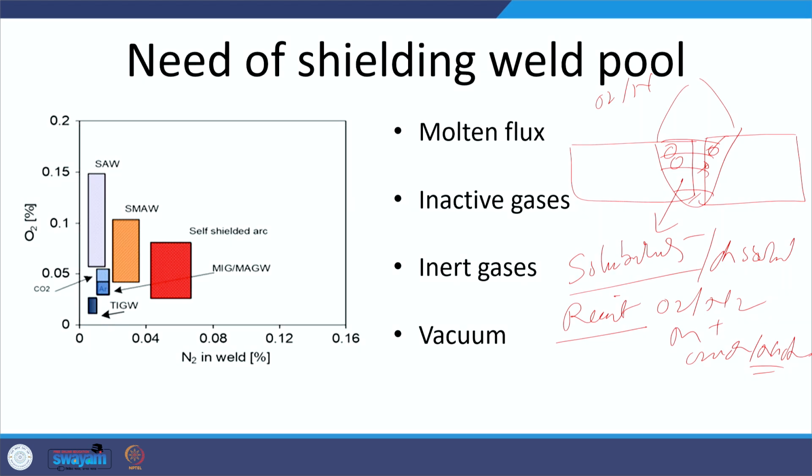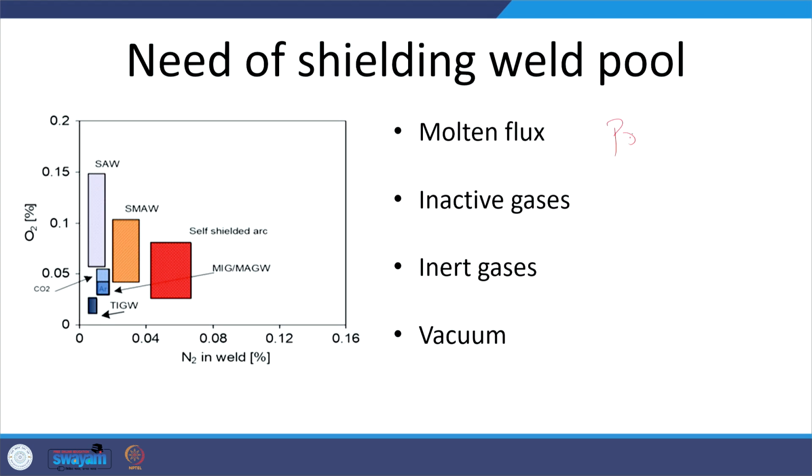If the weld joint has porosity or inclusions, this certainly will reduce the load resisting cross sectional area of the weld joint, and that in turn will degrade the mechanical performance in terms of reduced tensile load carrying capacity or reduced fatigue resistance. If we see, different processes offer different kinds of protection to the weld metal. For example, submerged arc welding offers very high oxygen content in the weld metal and lesser nitrogen content.